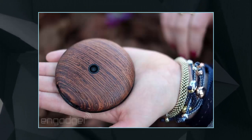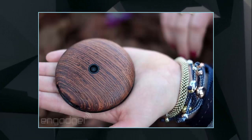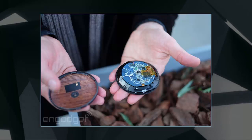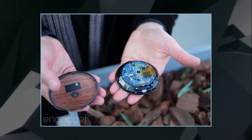However, now the little puck runs on BuniOS, a platform built by Monohm using the Android open source project, AOSP. It leverages the Crosswalk project, an open source web application runtime, as well as a more traditional runtime based on Android 5.1, which can be used to install and run native apps.